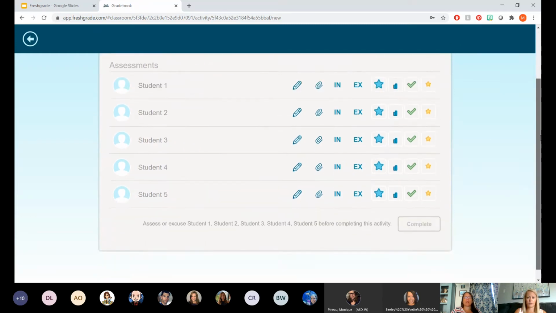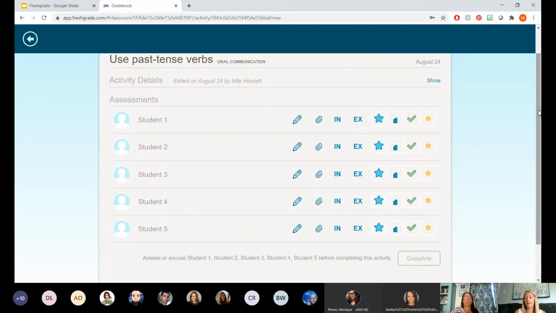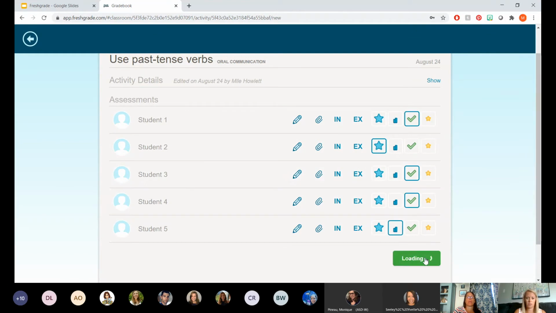So now my past tense verb has come up. And again, like I said, it's much easier to do on the iPad. On the iPad, it just comes up, but I can just click and select, but same thing here. So student 1, I'm going to listen to them talk about what they did last night. I'm going to listen for past tense verbs, and I'll say they either consistently, routinely, sometimes, or rarely use past tense verbs. So it would just go through and select what they're able to do and complete.